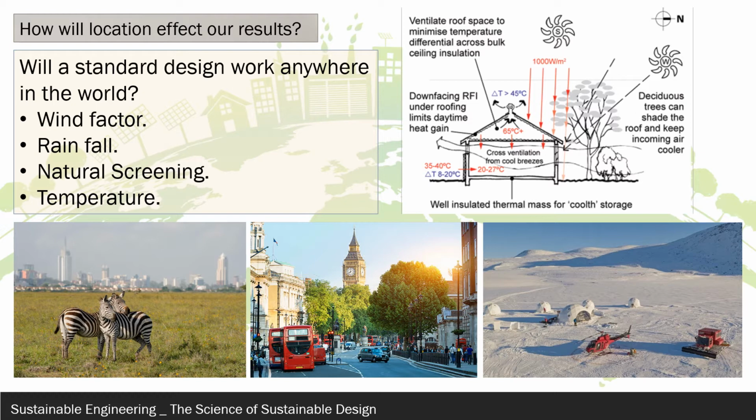Trees have been planted on one side of the building to allow the leaves and the great foliage to stop the sun rays penetrating into the building, giving that natural shading around the openings and the windows. But in the lower areas of the tree where leaves don't normally grow, the prevailing winds have been able to drive underneath the trees, cooling down, and then drive through the opening windows on the south side of the building. They then drive through the structure to the high, smaller windows on the north side of the building, allowing the airflow to blow out.